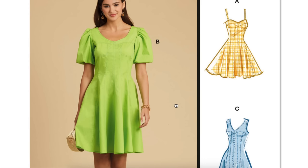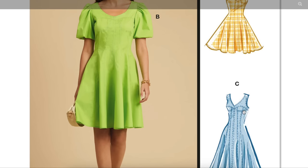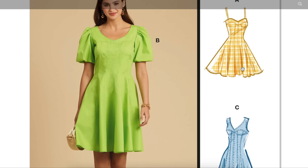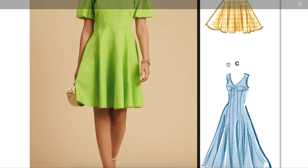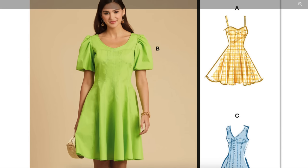Okay, with all that said, this is freaking adorable. I'm absolutely obsessed. Even though I'm not really a fit and flare girl anymore, I've been saying that nonstop lately. Something about this is just so cute. I absolutely love the corset detail. Of course, I love all of this seaming. So flattering. I've sewn dresses like this before, and it really is so flattering. And honestly, for a fit and flare, it's the most comfortable of all the options because there's no horizontal seam at the stomach. There's no waistband, no elastic, no waist seam, none of that. So yeah, that's really, really cute.